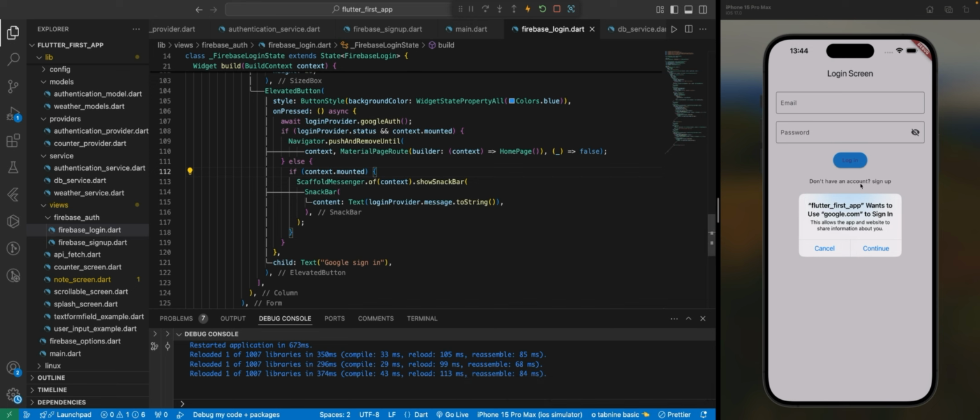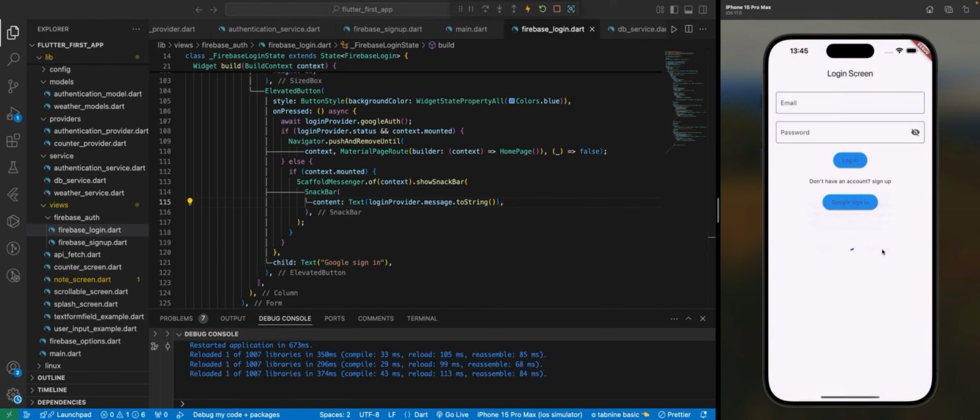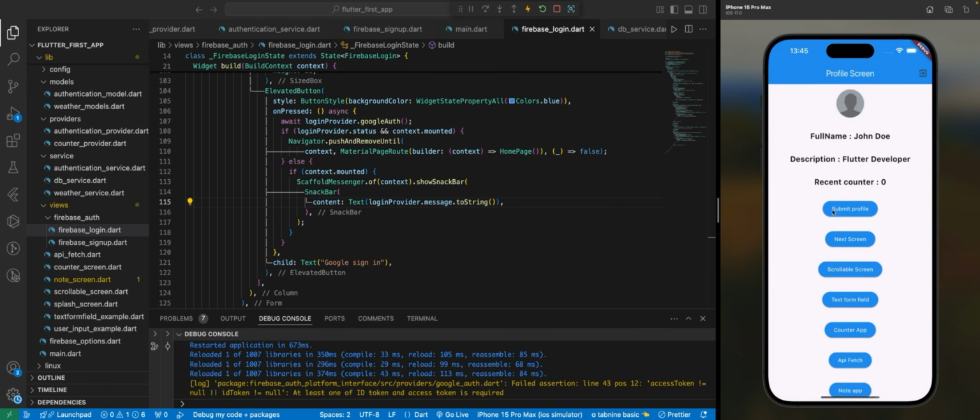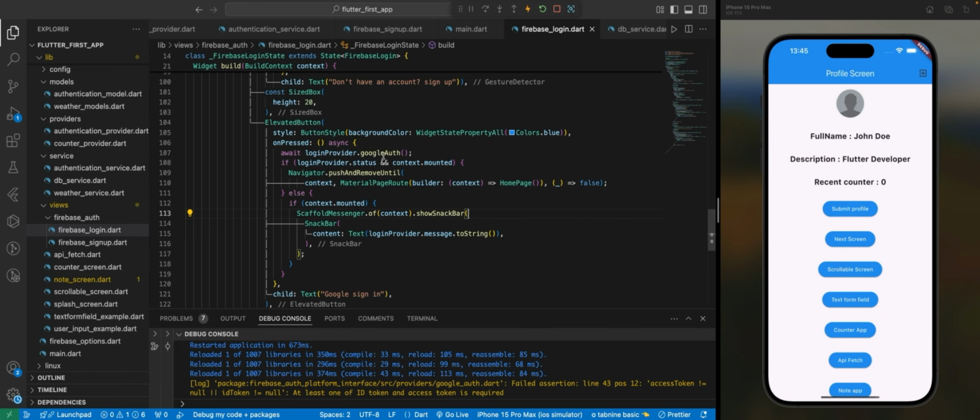I cannot do this in this video because it will require me to kill the app and rerun it again. We have spent a lot of time in this video, so I just want to cut and make things short. So right here, I'm going to click on continue. Notice that if I click on cancel, oops, something happened. It's an error, but it still took us to the dashboard screen, which shouldn't be. Let's see Google Auth login status. If it's true, context unmounted, yeah.